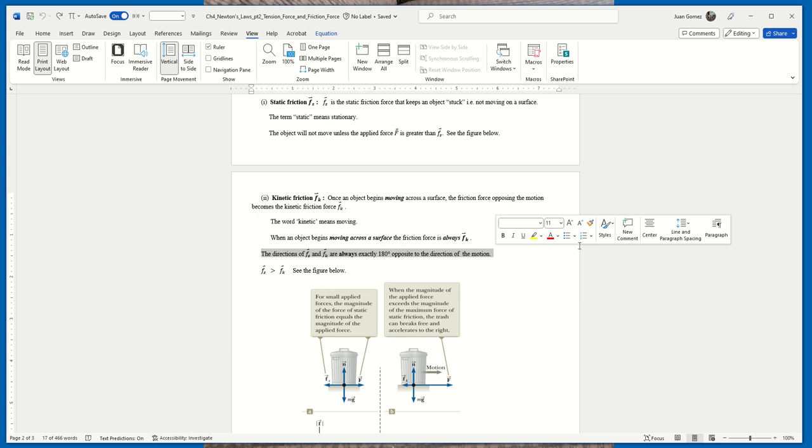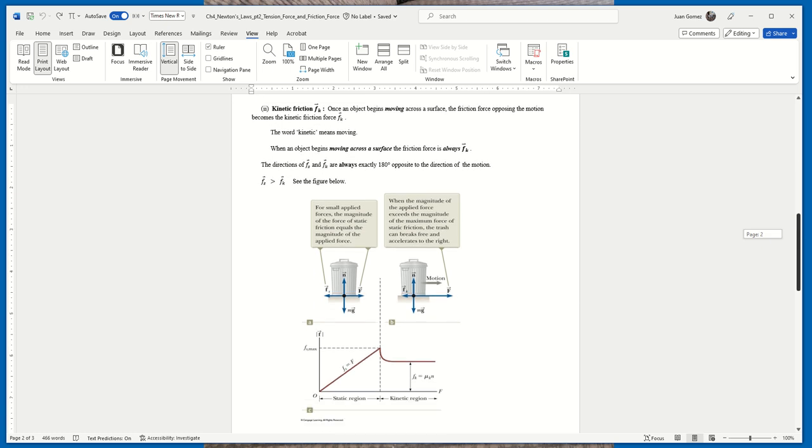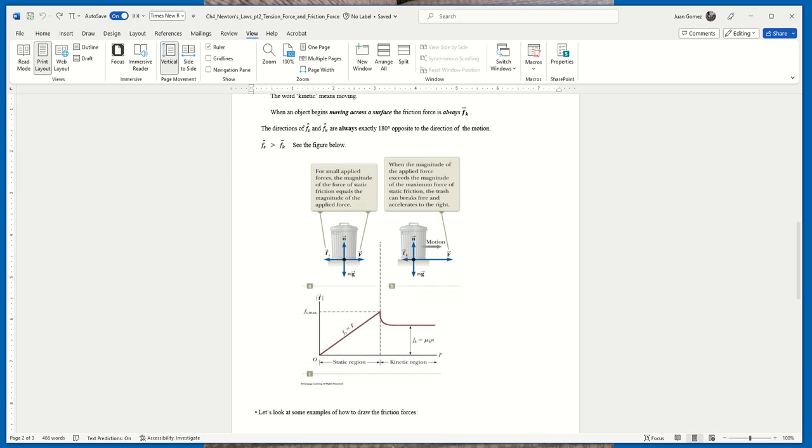Now let's look at this figure. In general, Fs is greater than Fk. Let's look at this figure, which gives the resulting graph. Notice here you have your trash bucket, and this figure uses the lowercase n to indicate normal force. Don't let that throw you. It's Fn, the normal force of the driveway on the bucket.